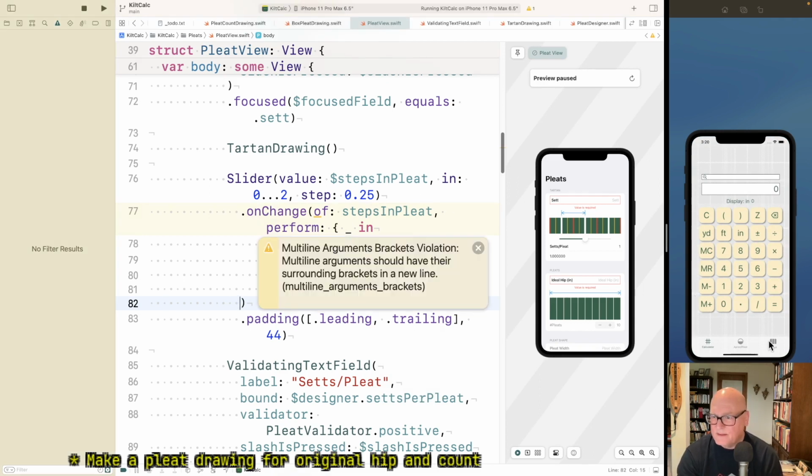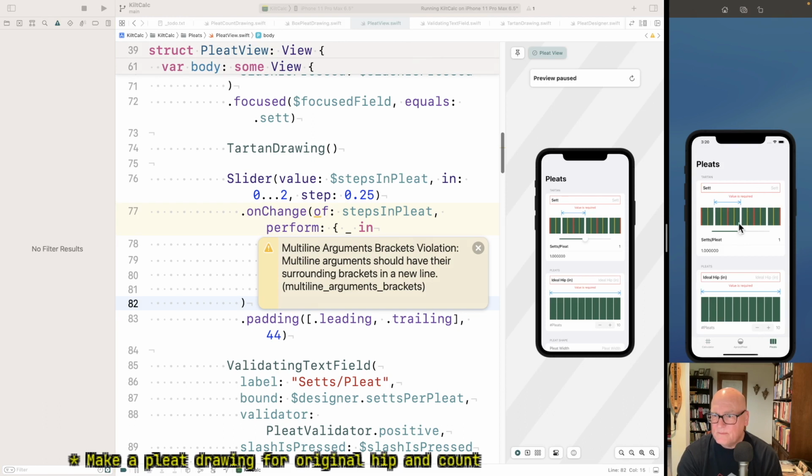Okay, I don't care about that. Whoa, what happened there? Oh, now it seems to be blocking it. Yeah, it is flashing, it's trying.